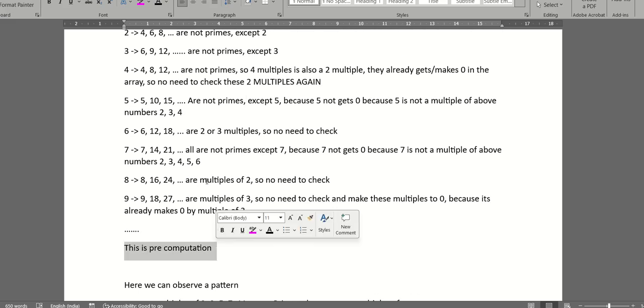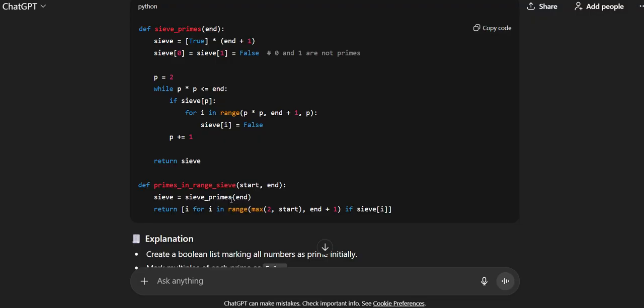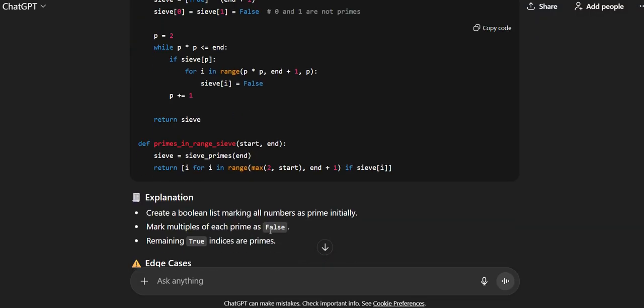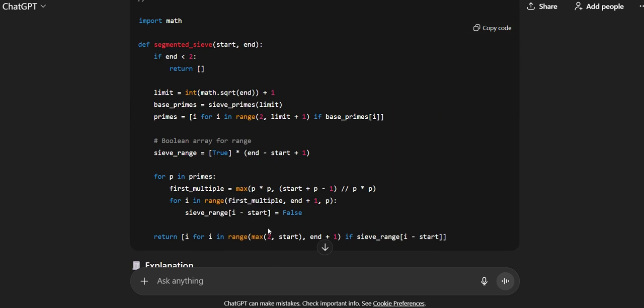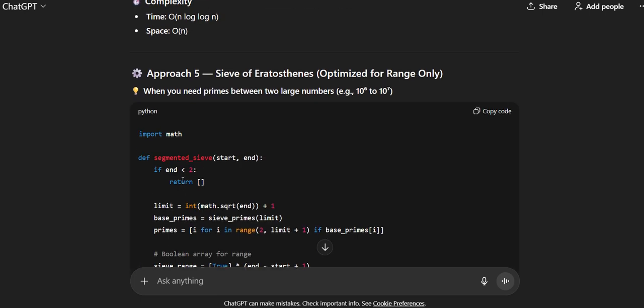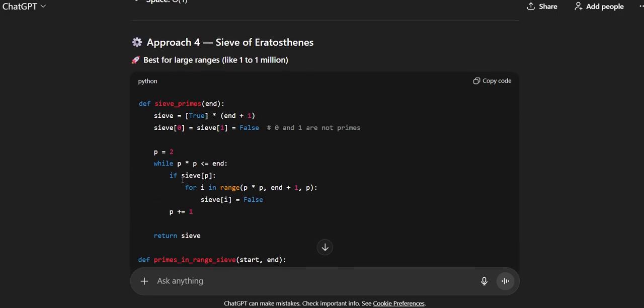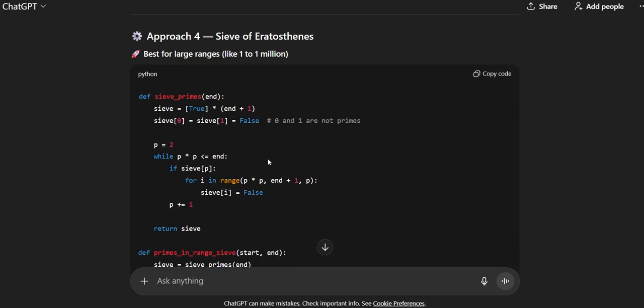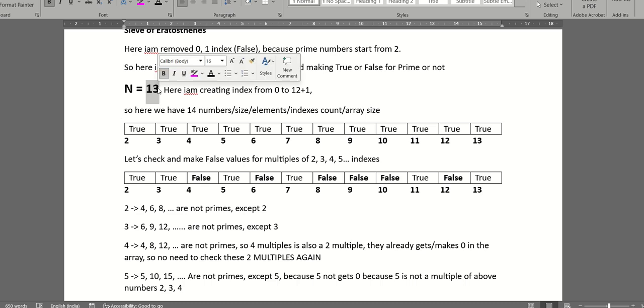So this is nothing but pre-computation. In the C exercise, you can observe that they will mention pre-compute. I will show. Let's say here we define the array size as n plus 1. For example, n was given as 20. Then 20 plus 1 is 21 elements, meaning indices 0 to 20. Are you getting my point? Here, given 30, it would be 0 to 30.